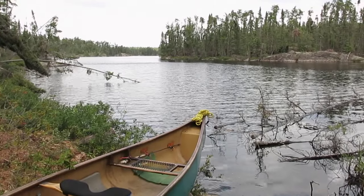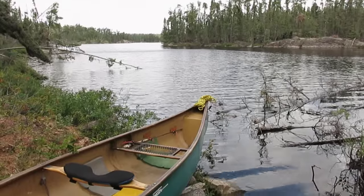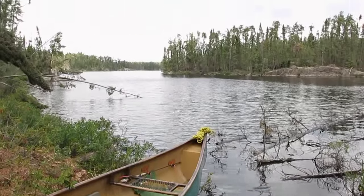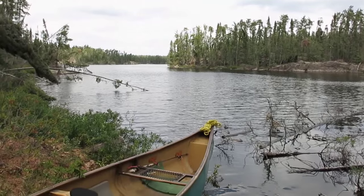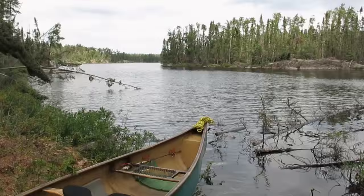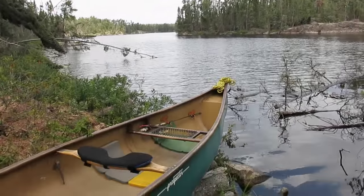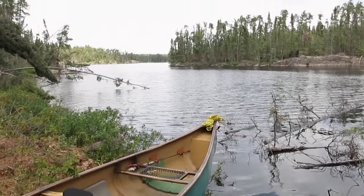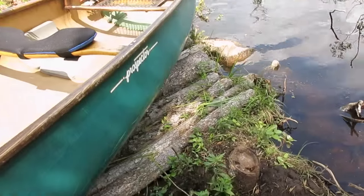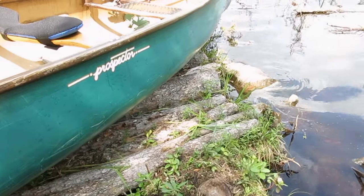I'm at the north portage into Poodle Lake in Woodland Caribou Provincial Park. This is a new route — a relatively new route. I'm not sure how long it's been operational, but a lot of the cuts are new. I'm going to show you some of the work that's been done. First of all, check out the corduroy log landing.